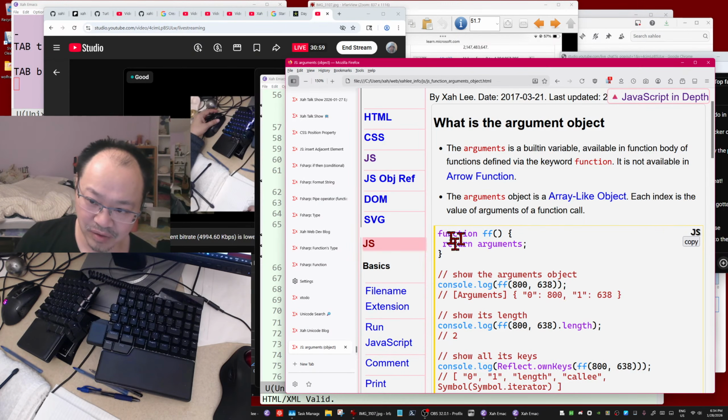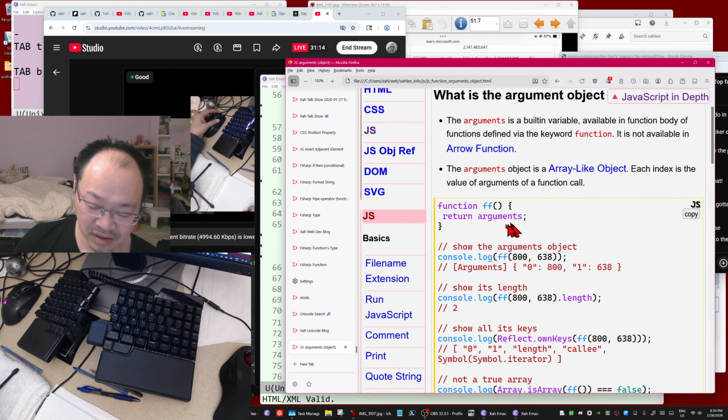Also, if you design your programming language using this arguments method, then your function does not know at compile time how many arguments it takes. It will only know when it's called. So that creates another kind of problem. You will not be able to check correctness and so on.